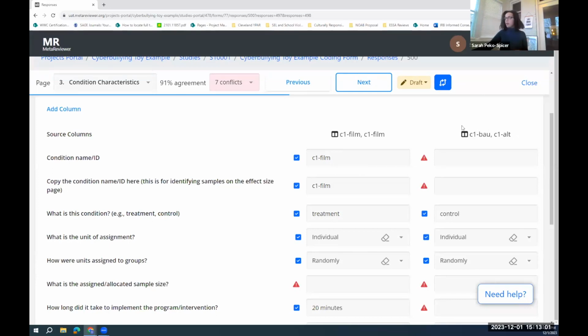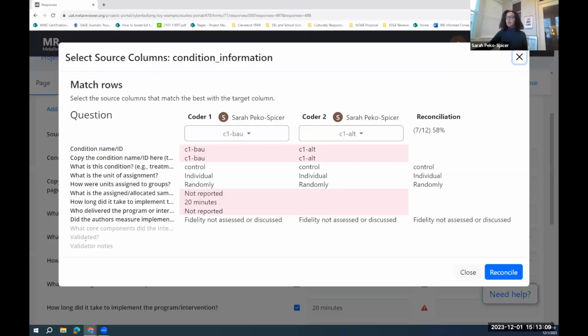In that event, you can always go to this little source column value in the beginning of any column and click on it to reopen the modal and double check that you've made the right choices. And if you feel like you didn't, you can select a new column and choose to reconcile that column.